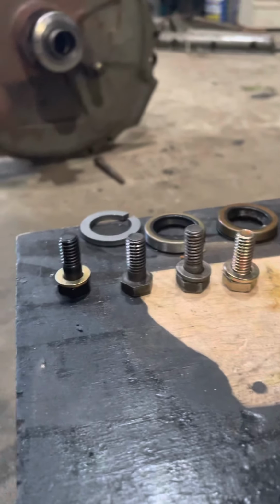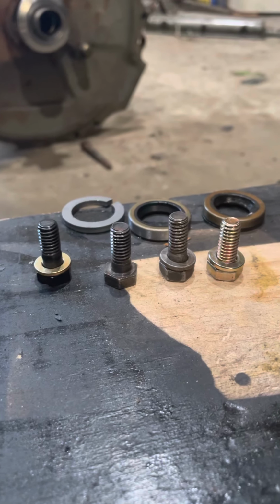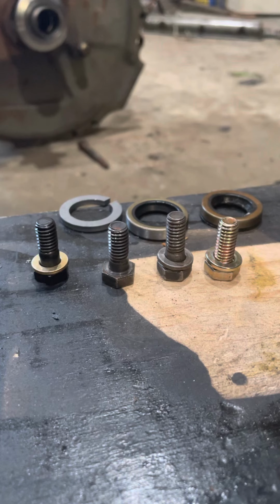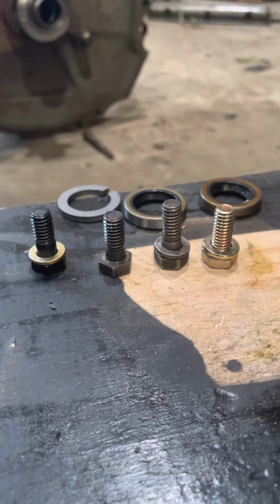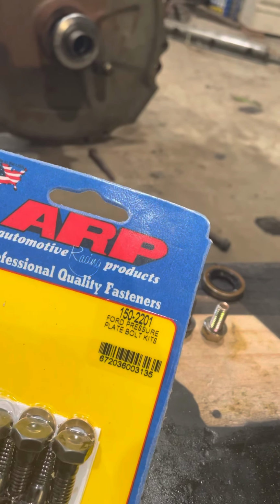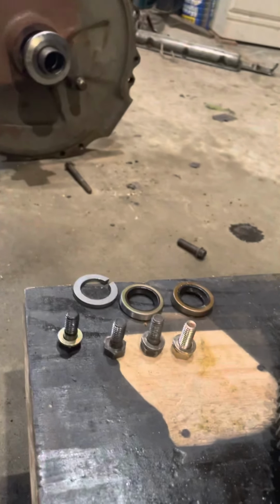I'm not sure where they got this one from. It worked, but they didn't have a lock washer on it. When I install these, I'm probably going to use a dab of Loctite on them also, just to be sure. So, if you're wondering, I'm going forward with the ARP bolts. And right there is the number. It says for a forward pressure plate, but they work just fine in my Corvair's pressure plate.